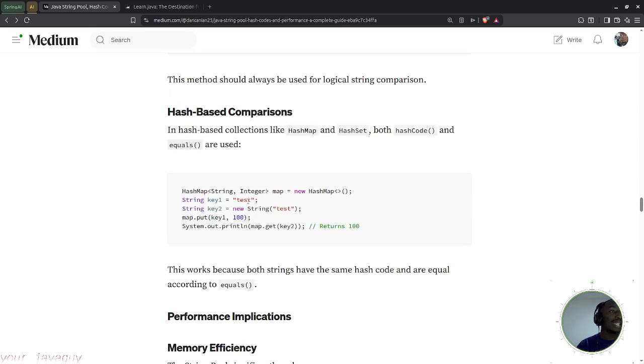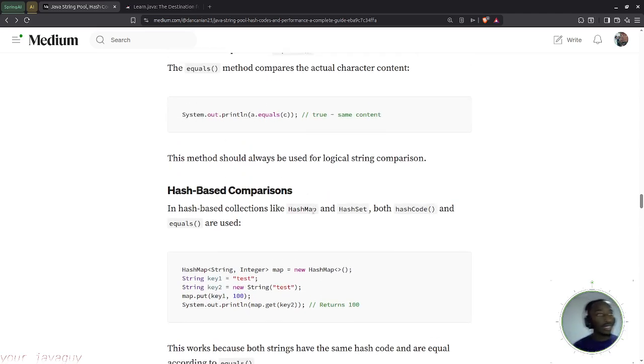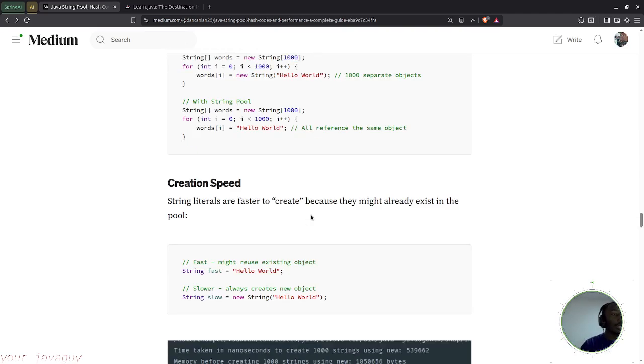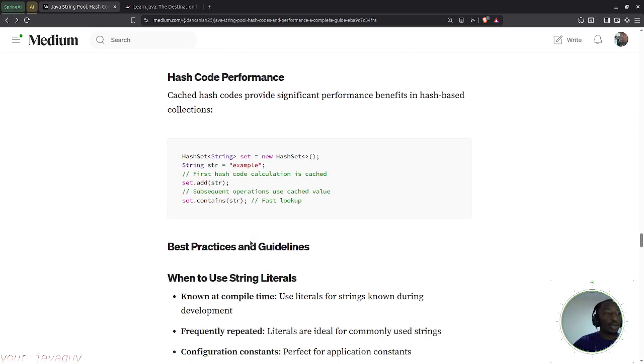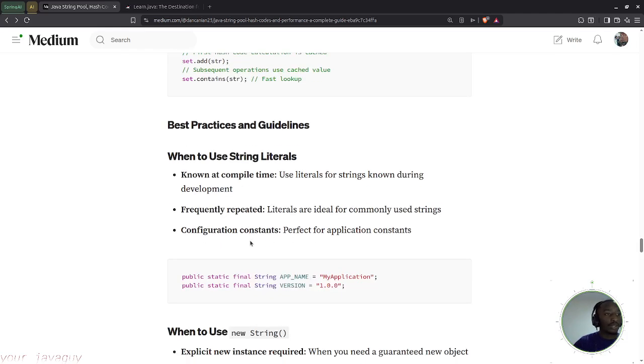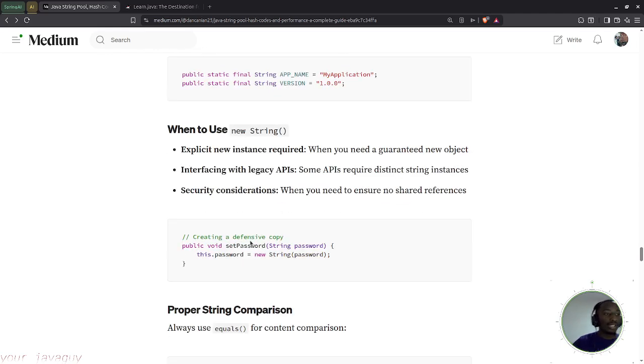So ideally, that's the most important thing you need to understand when it comes to this. This other content here is just a bonus. I was just trying to explore how the runtime would be affected in terms of the storage space and whatnot. Also, string literals are faster to create because they might already exist in the pool, but this one is always created. But it's something very negligible. I'm not really sure where you'd try and look at that. Nonetheless, it's quite important that you understand how and when to use this thing here.